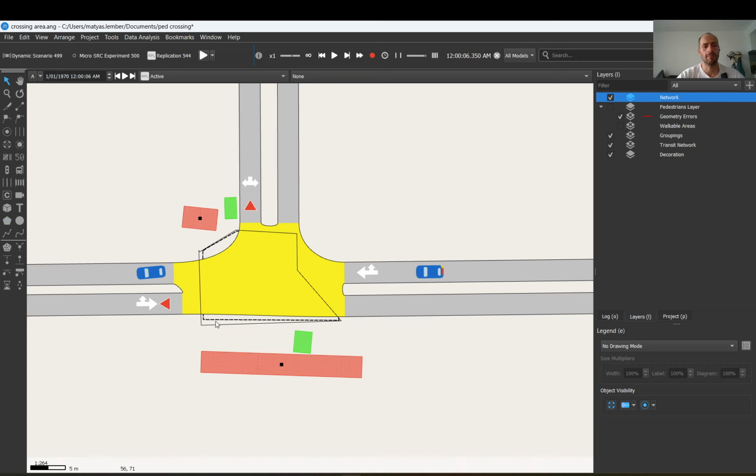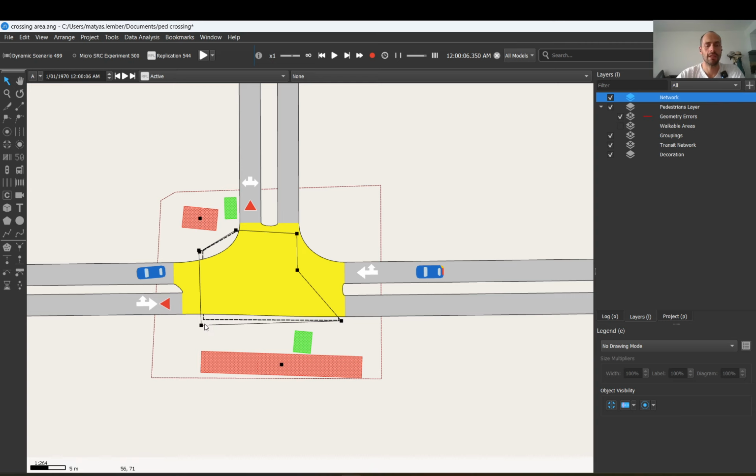So this way, basically where this shape and this shape overlaps, that is the place where pedestrians can go across. So pedestrians can't go here, even if the pedestrian area is up here. Pedestrians can't come here, they will come here. They can walk here like that as well, and walk across there or like this, whichever way they want.